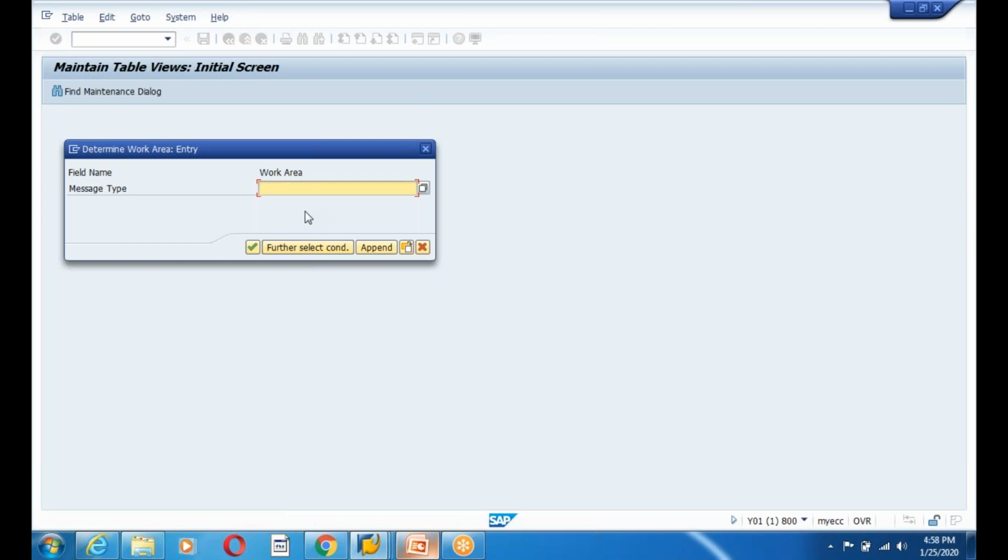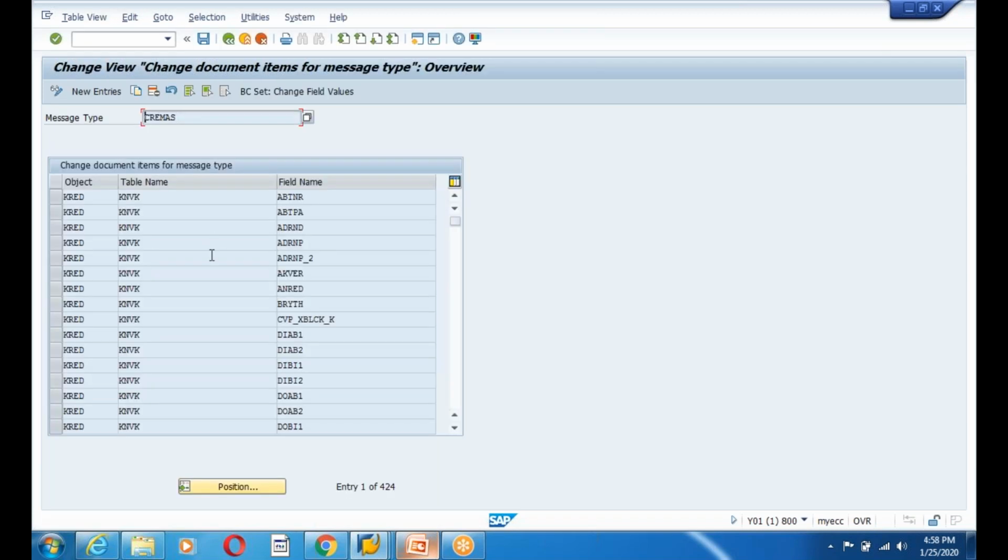See BD52, and my message type is CREMAS. Enter. And here you need to provide what fields you need to select for the changes. Here you can see there are a lot of fields, guys. So don't enable all these fields. In LFA1 there are some fields, and if any of these fields change, like address changes, it will trigger an IDOC.